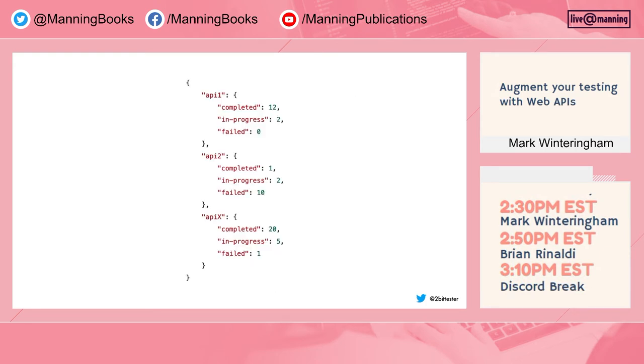Now I was at this point where I could actually see everything. So if something failed, I could immediately be going, right, make a call to that API. What information do I get back? Which is very cool. And again, speeding me up a little bit further. The analyzing side of things became a bit easier. And then I made this sort of final leap where I was looking at this data and I was a bit like, oh, this is interesting because this data, if I visualized it in some way, so I've got all these different APIs, these databases and these APIs that I'm calling distinct requests on.